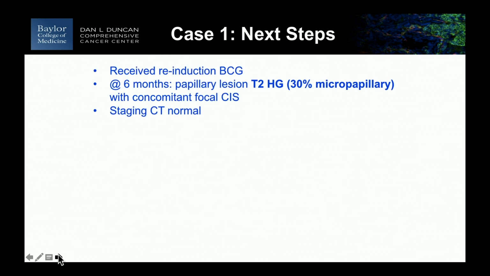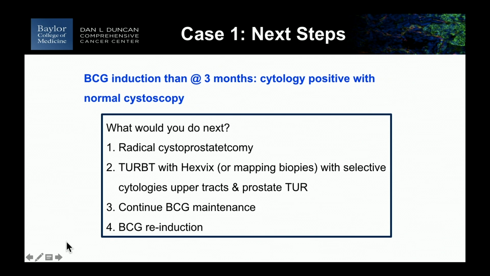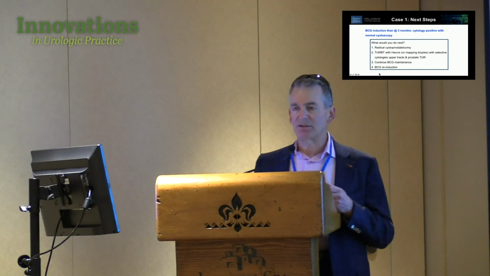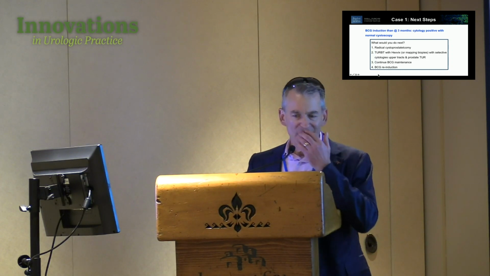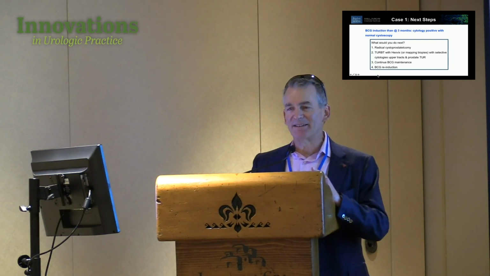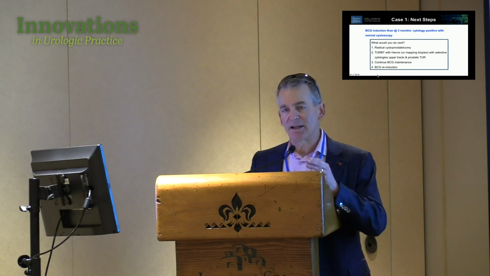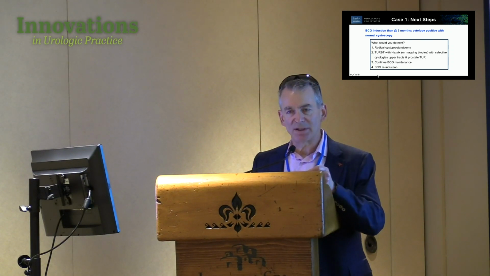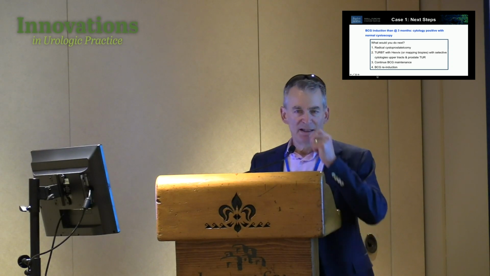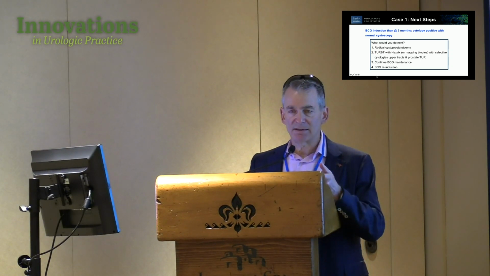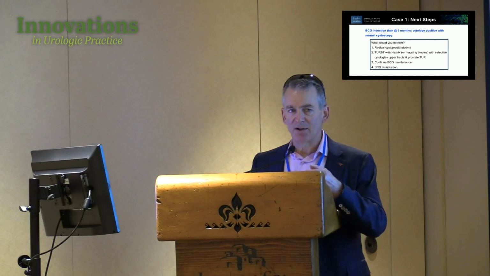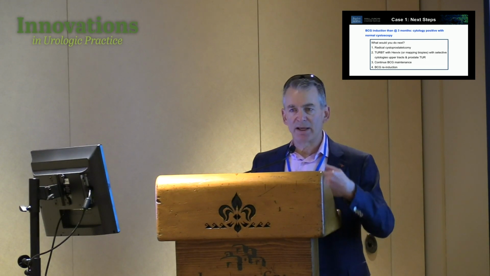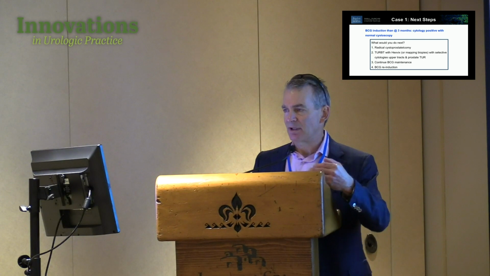How about we go back and look at those options for just a second. One of the things that's come out in a couple of the clinical trials that we've got open now, looking at both BCG naive patients and BCG unresponsive disease, is when do you biopsy a patient who has a history of CIS? And the field has sort of come around to the fact that if the 3-month cysto is negative and all you have is a positive cytology, to go ahead and treat. And in this case, it'd be 3 weeks of maintenance.